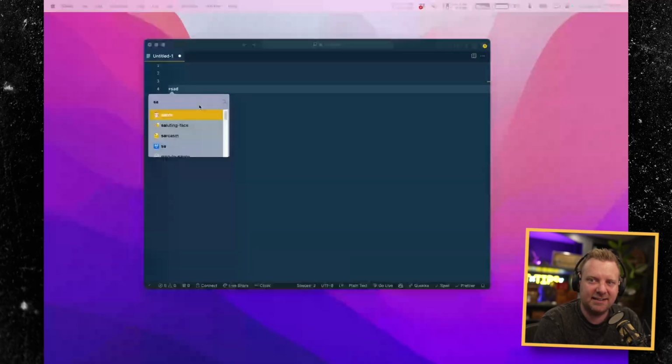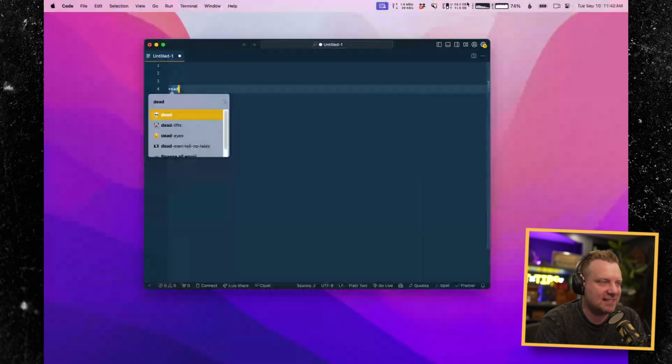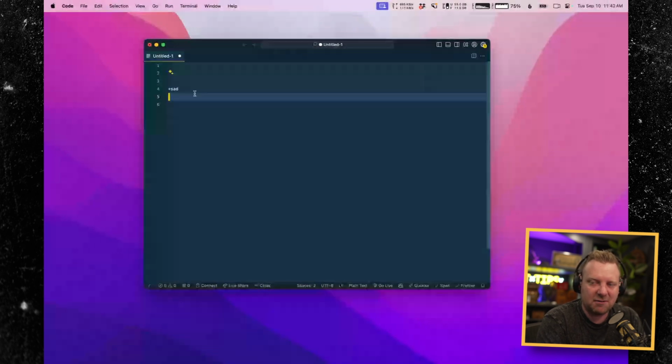I was falling out of love with it for a while because it wasn't getting good at keeping up with pop culture. Like if you wanted to say dead, you want the skull emoji, right? And it wasn't showing up. I found it hard to find the one that I wanted. I didn't know what to type. So I finally went into the Rocket settings and there are these booster packs you can download for free. One of them is a whole list of words that will also work, and it works really well.